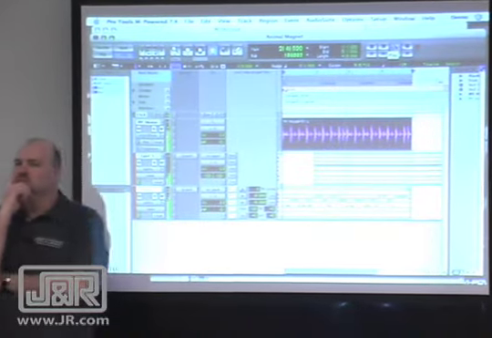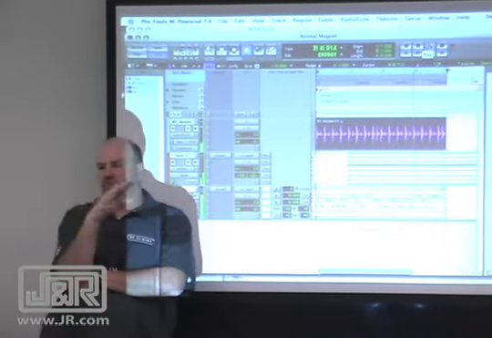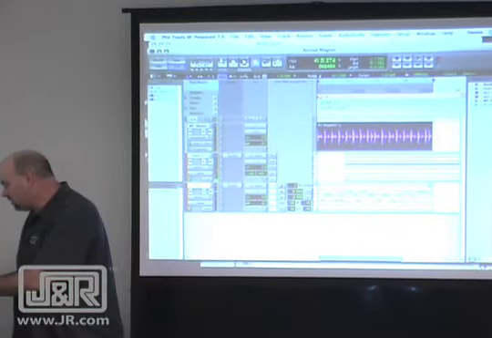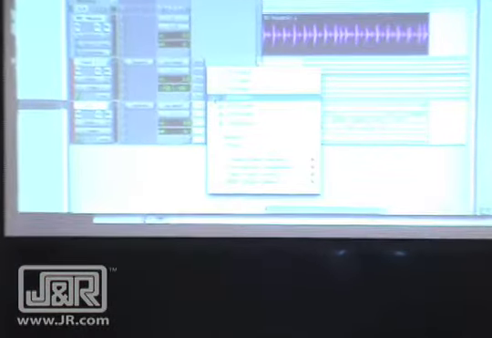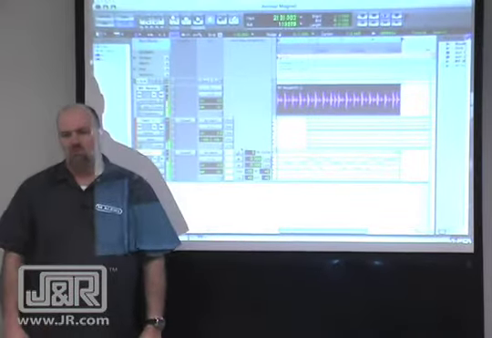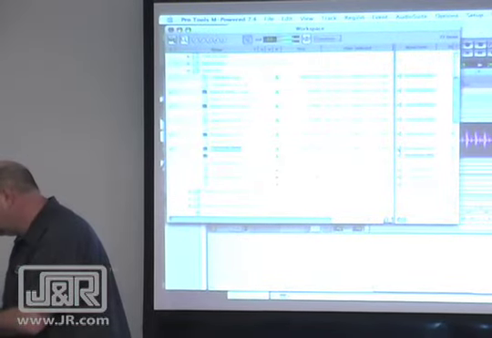A few things are a little off. So I could go and change all those, but I can also just turn on the quantizing. I can set it to eighth notes. So what it's going to do is take all those notes and drop them onto an eighth note. So let's see if I can add the guitar thing on. Let's listen to this.